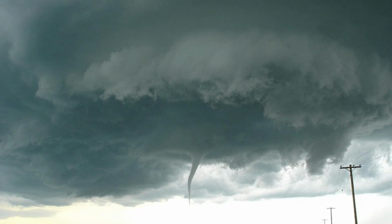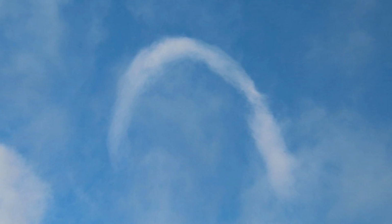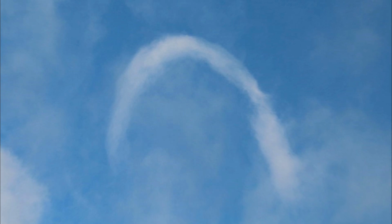You can tend to see funnel clouds or shear clouds coming away from the wall cloud or from the thunderstorm cell itself. So with funnel clouds, we mustn't get confused with other clouds that could look like a funnel cloud. We've got clouds that are also known as horseshoe clouds, which tend to be a smaller cumulus cloud, or a scuddy fragment type of cloud that gets punched through the middle by some turbulence, and it ends up elongating the middle bit, so it looks like an upside down letter U.